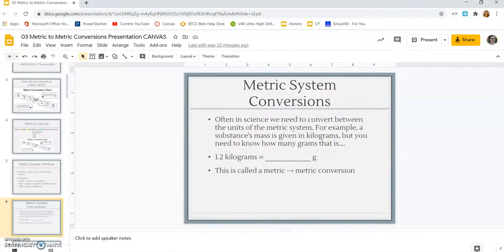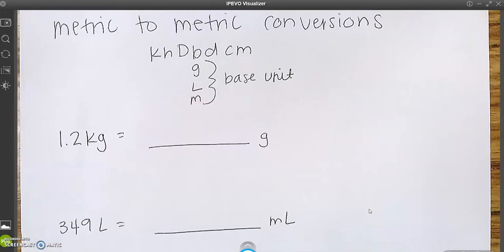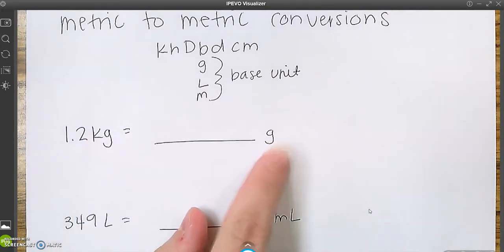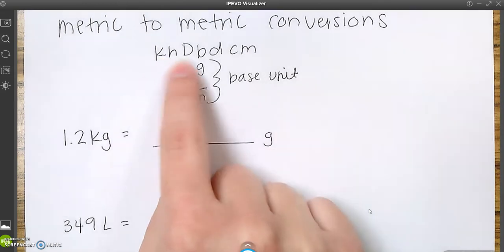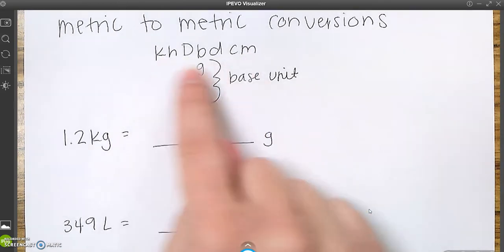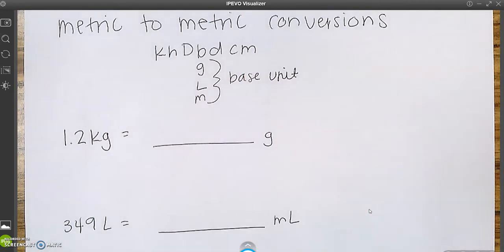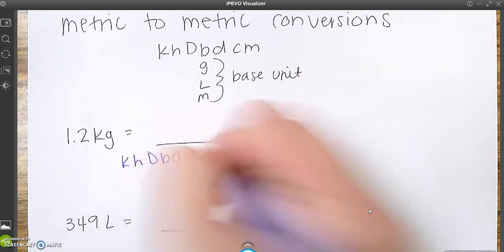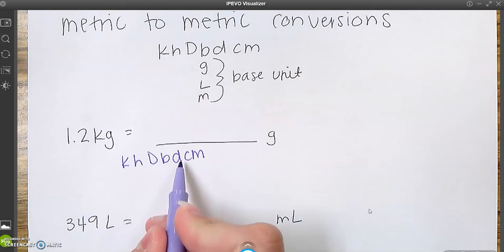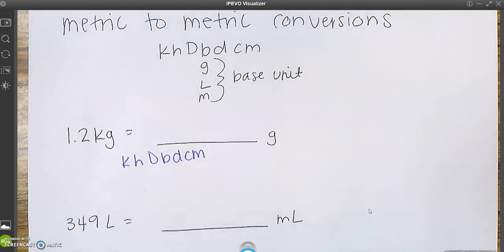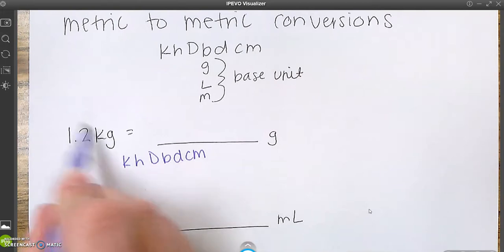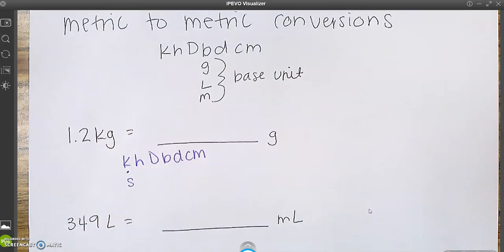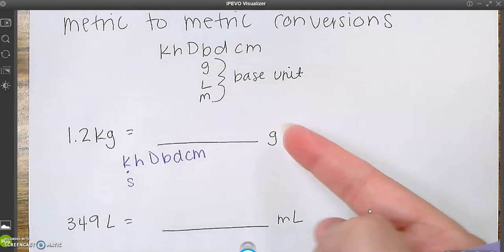So I'm going to pull up our screen here. So let's say that I have 1.2 kilograms and I want to use grams. So this is what I call a letter line. So I write it out to kind of help guide me. So Kevin hates dates because dates cost money. Now capital D is deca, little d is deci. Now, I am starting with kilograms because my number that I'm starting with is kilograms. So I'm going to put a dot, and I'm going to put an S for starting so I know where I'm starting at. Now, I need to end at grams.